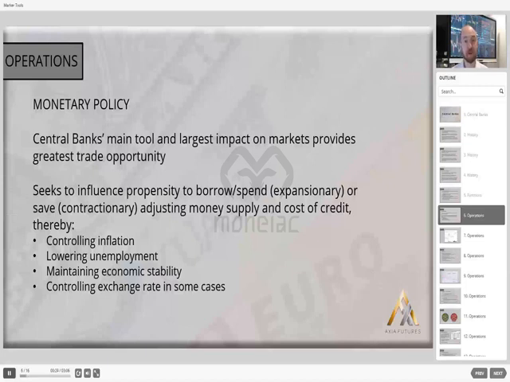Now, I've mentioned the lender of last resort function. This is effectively increasing lending, so increasing that money supply when it's really needed. Now, the reason to do this is to avert a liquidity crisis. So as long as a bank has collateral to be posted, then the central bank will lend to them to prevent that liquidity issue. It could just be that one commercial bank perhaps can't borrow overnight from other banks to fund their operations. So all of a sudden, whilst they may have collateral, whilst they may have assets, no one wants to lend to them, creating a liquidity issue.